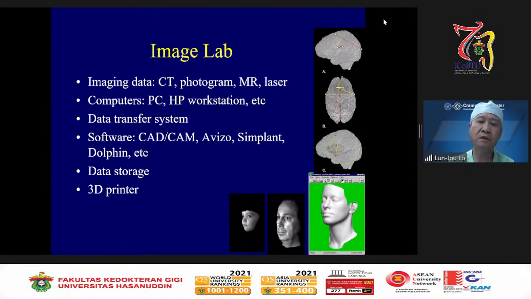The limitation of the 2D image is large. What do we need now to see?